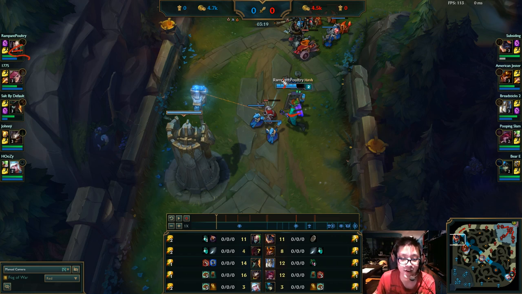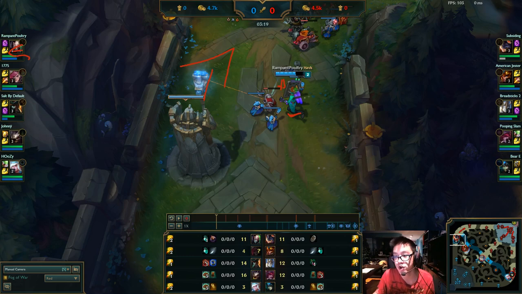And then Rumble has a clear auto attack, maybe another E, and then he can get the kill and then probably flash out, right? Rumble could have done a better job setting this up by getting a bit of harassment, but in general, you should be able to get this kill.